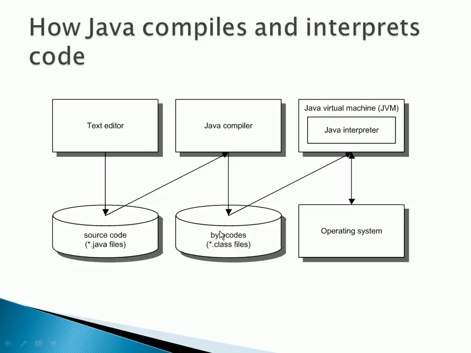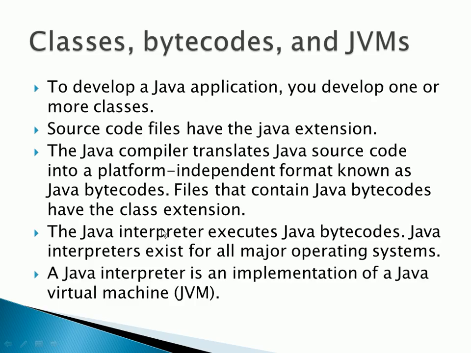It's just a binary file that cannot be interpreted by the operating system, but can be interpreted by the Java virtual machine. So when we need to execute it, the Java virtual machine will take that bytecode and compile it just in time, with the just-in-time compiler, into binary code that the operating system can interpret, and it's going to give it to the operating system for execution. And here we have just a list of what we described.